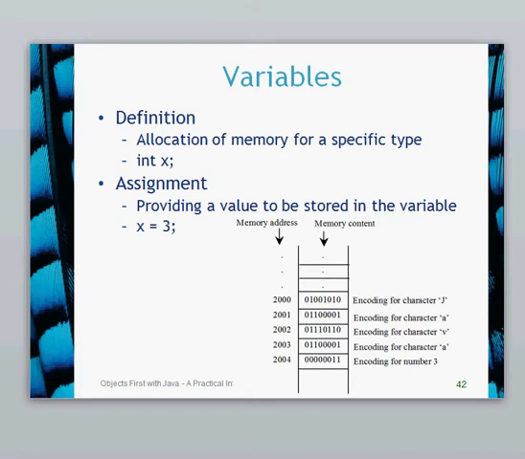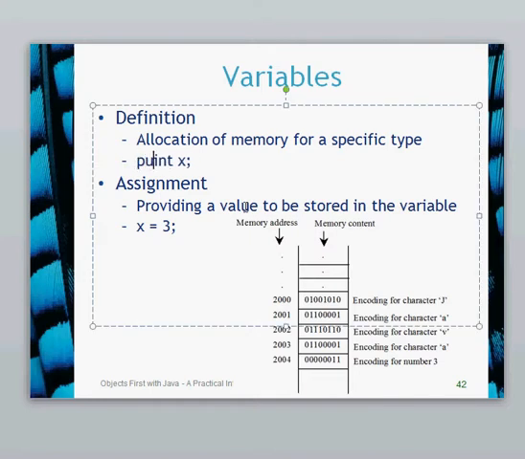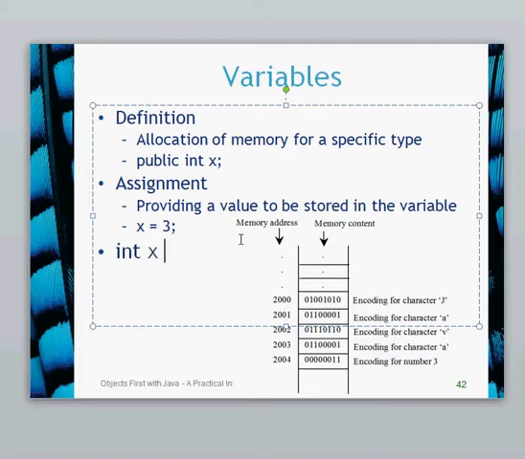Some words for you. Definition: this is the allocation of memory for a specific type. We've seen definitions of fields before where it just has the name of the variable done in the definition — in this case, 'int x'. Or in a field, it might be something like 'public int x' with an access modifier. You'll then have something called assignment. An assignment is found in methods and in constructors where you assign a specific value to the variable or field — so in this case, 'int x = 3'. You can also do definition and assignment together, where you do 'int x = 3', defining and assigning both at the same time.